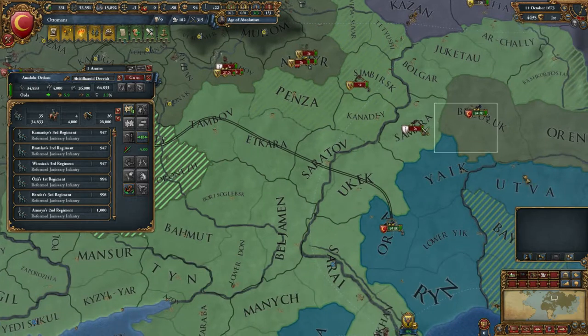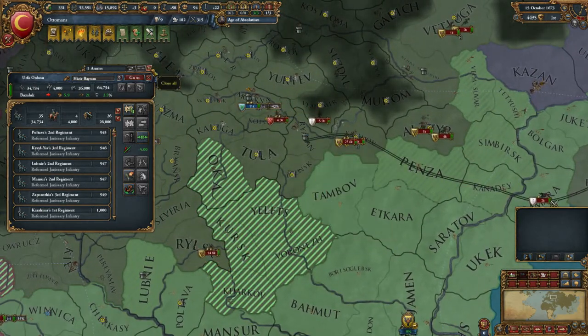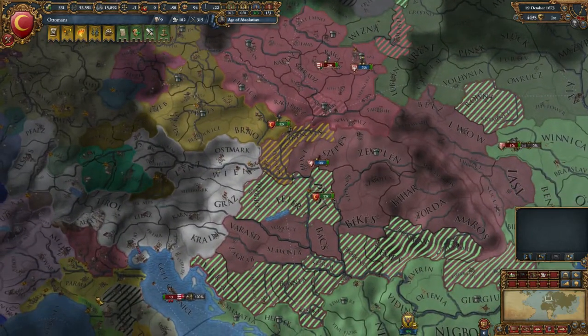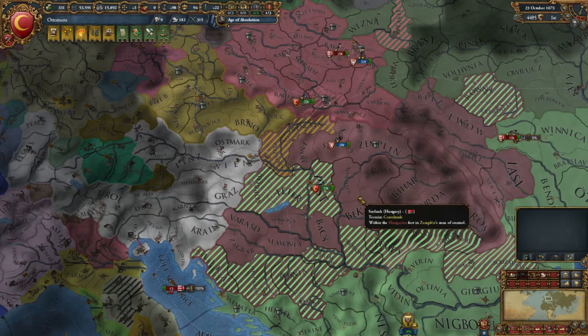Right, so I'll send you to Moscow. Send you to Ryazan. Hopefully that will do it. Looks like they have decided on the running away option.